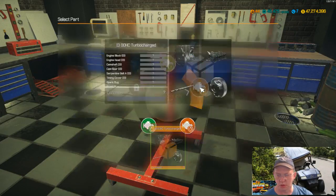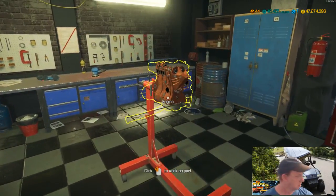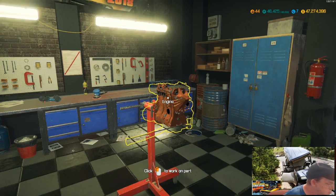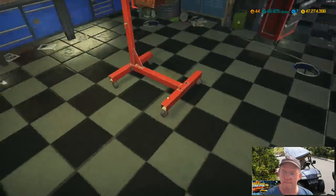Rotate engine. Add engine into the crate. Yeah, that ought to be better. And I'll listen to that real quick. Yeah, okay, I can hear myself pretty good now. Got it just subtle, I think.